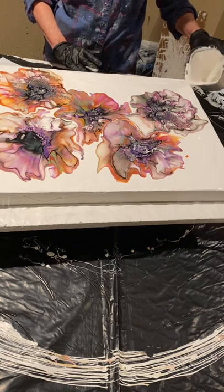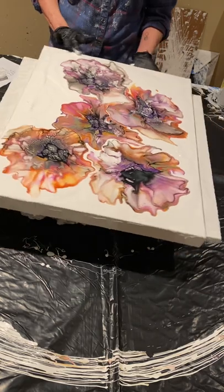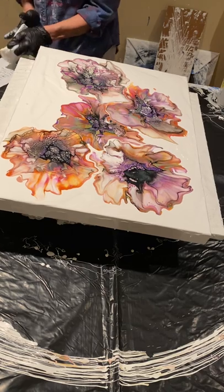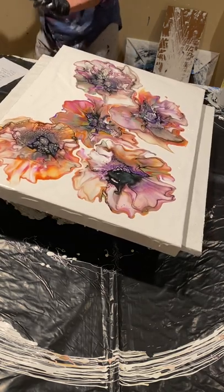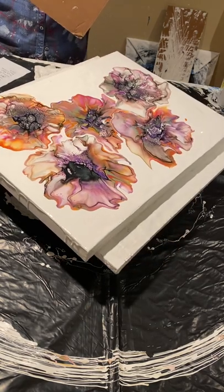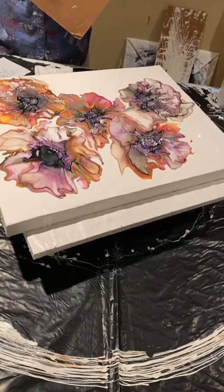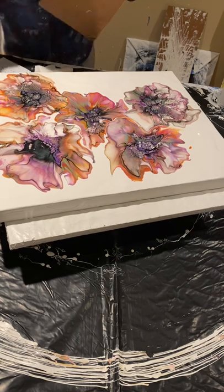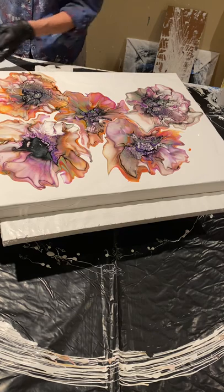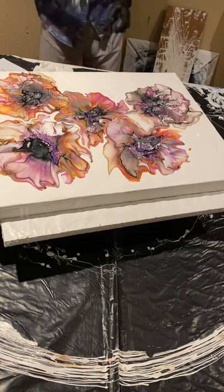There. There, that will help to pull those petals off. Okay. Here's my trusty board. I'm gonna move everything off to the side here a little bit. Just like that, and then I cover them up so they don't get pillow paint in them.